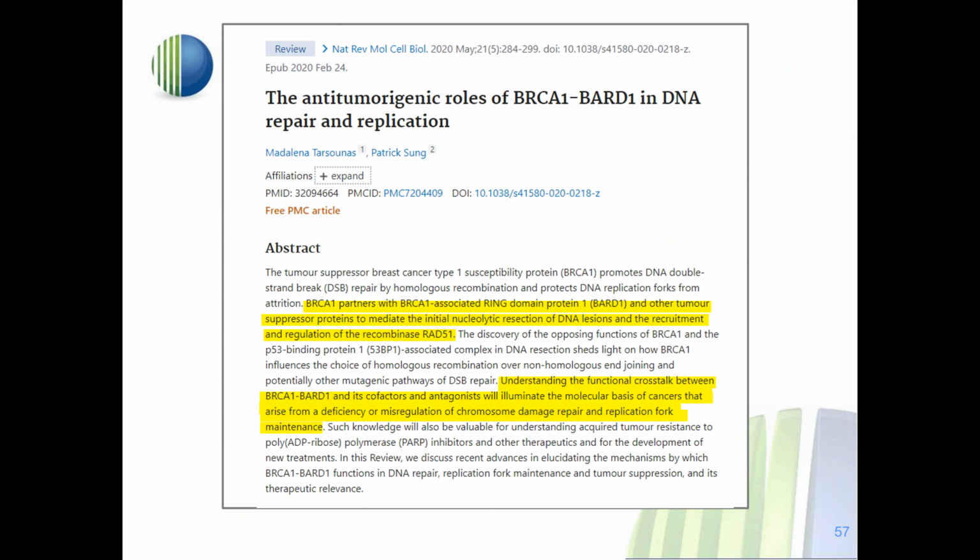Not being an expert on this, what I understand is that the two genes partner and communicate, and its cofactors and antagonists will illuminate the molecular basis of cancers that arise from a deficiency or misregulation of chromosome damage repair and replication fork maintenance. So it's when there's a problem with these two genes that link together that we start getting abnormalities in cell replication and tumor development. That's a very simplified version of that.